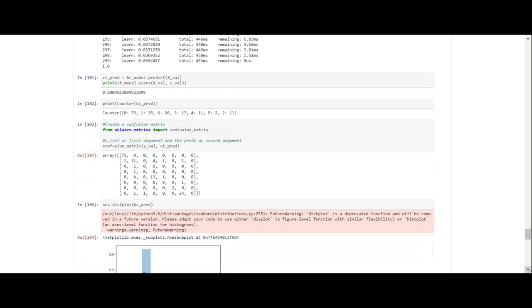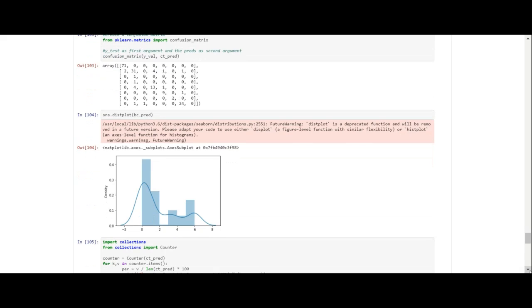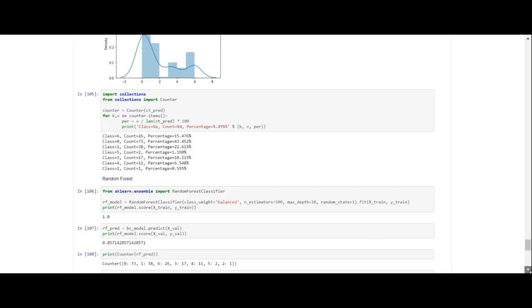And you can see when we do our confusion matrix here, it's missing out number 8. You can see that it's missing number 8. So we do a dist plot on it so you can see a graphical representation of this data balance. And then we count it all, and you can see it's missing number 7, I believe. 0, 1, 2, 3, 4, 5, 6. It's missing 7. So it's missing the 8th one.